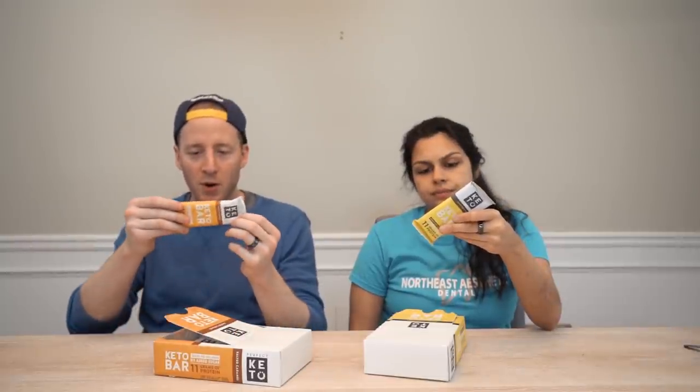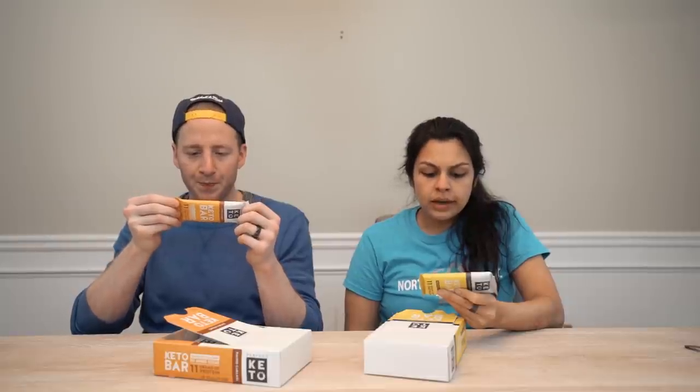The major component of this is almond butter, then they use tapioca fiber, collagen, cacao butter. It's 11 carb, 9 fiber, so only two net carbs. We have a discount code — it's Keto Connect. So if you like their original bar, the almond butter brownie, which one would you say to pick up? I'd say this one. I think traditionally you would like salted caramel — that's Perfect Keto.